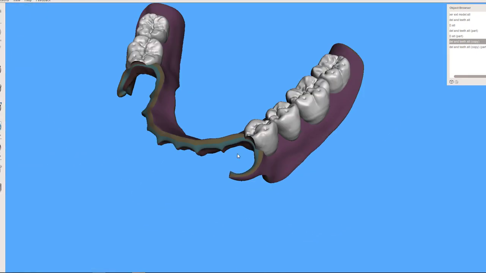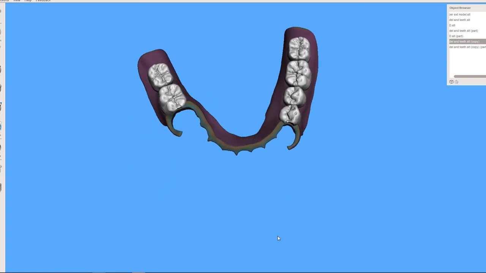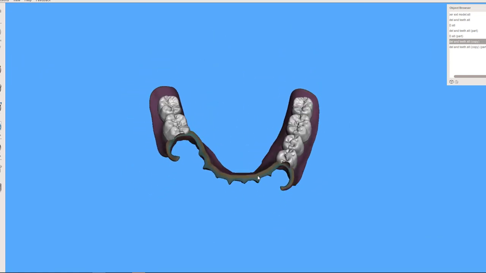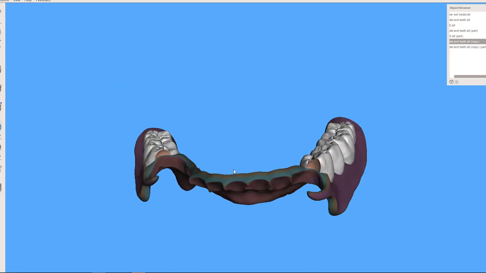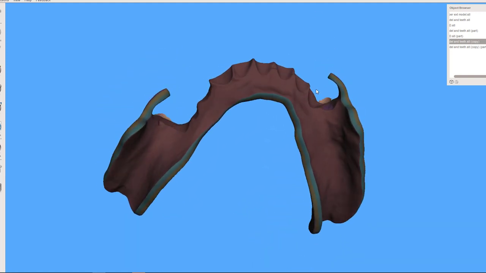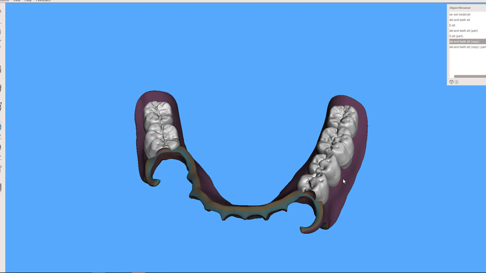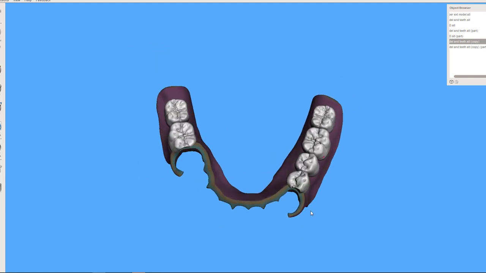Okay. So that is the entire design for this partial. At this point, I can now grab whatever resin I intend to print these in and go ahead and print those. And I would do the teeth in some kind of a permanent, semi-permanent crown and bridge material. The base you could do in either denture base, you could do it in flexible denture base, which is a new material I'm playing with. You could do it even in something like indirect bonding tray, a clear resin. You got a lot of options is the point for this. Maybe soft splint. All of those would work. And then your color would shine through of the natural gingiva.